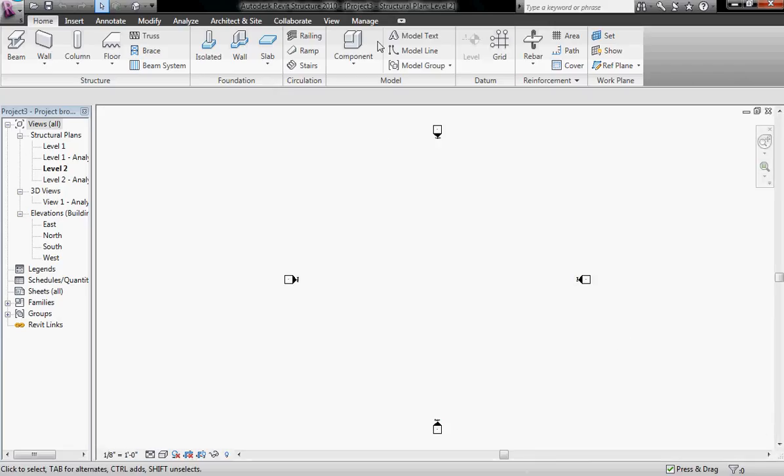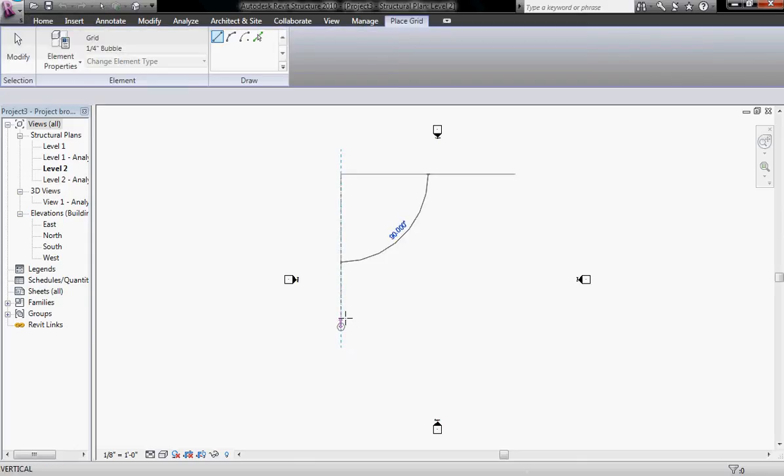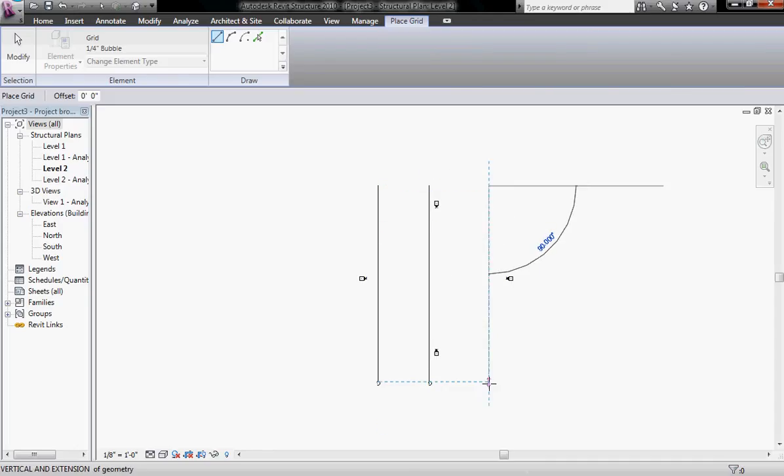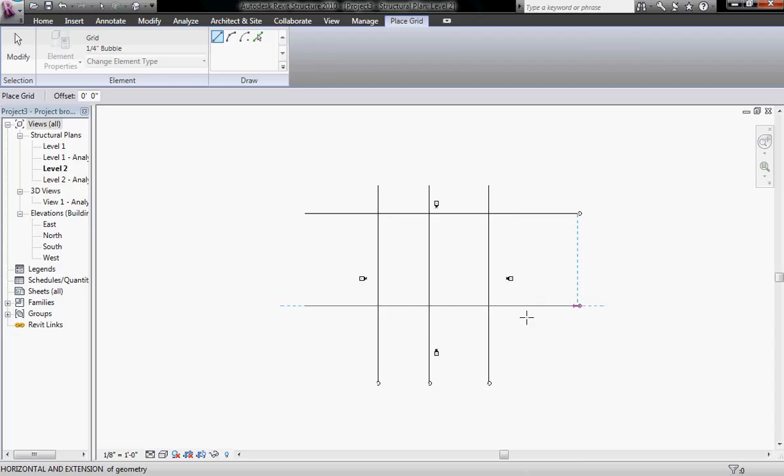So we're going to start in our level 2 view, and we're going to make our grid, which will be a useful tool in placing our beams and columns. So we'll just make a simple 3x3 grid. Doesn't really matter the spacing, we can do that with our dimension tool. So we have our simple 3x3 grid.